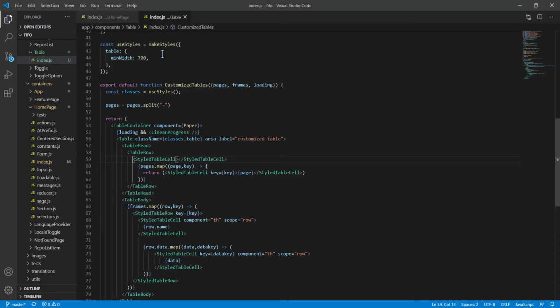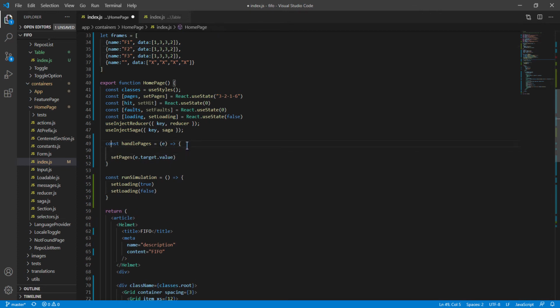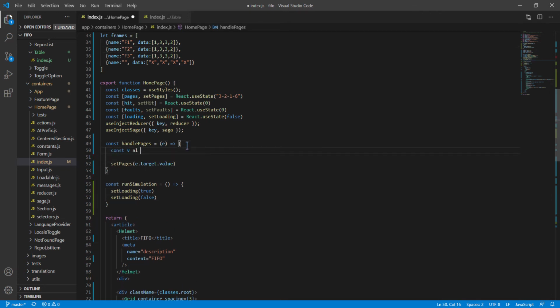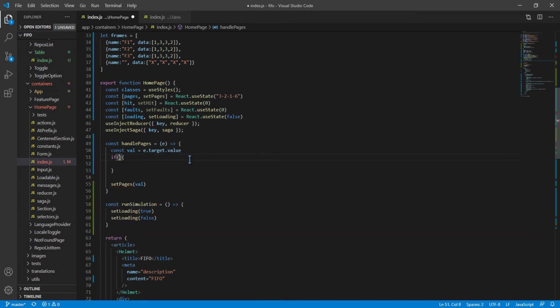So let's go to homepage, index.js, and then in here, this is where we code it. Const val gets the value. If val is not empty, then we will first remove the dashes and then put it back.